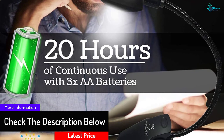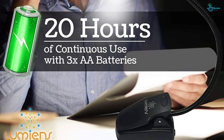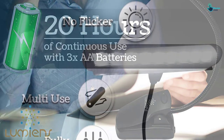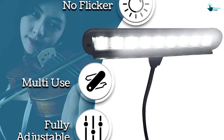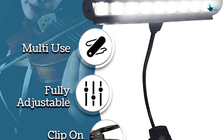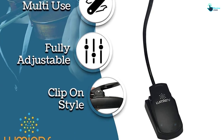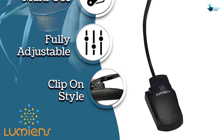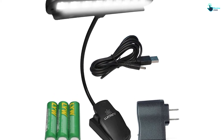It aids in close-light environments, and its optical lens projects light evenly with no blind or hot spots. It has one flexible arm adjustable in any direction, making it versatile. It is also durable, made with premium quality materials, and its strong clip-on mechanism lets you attach it anywhere, making it highly portable.